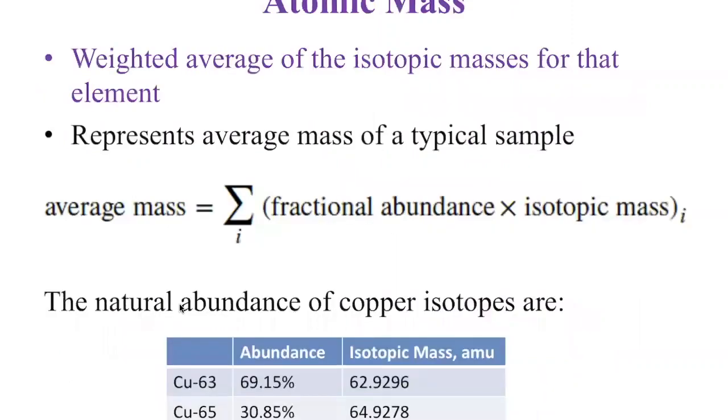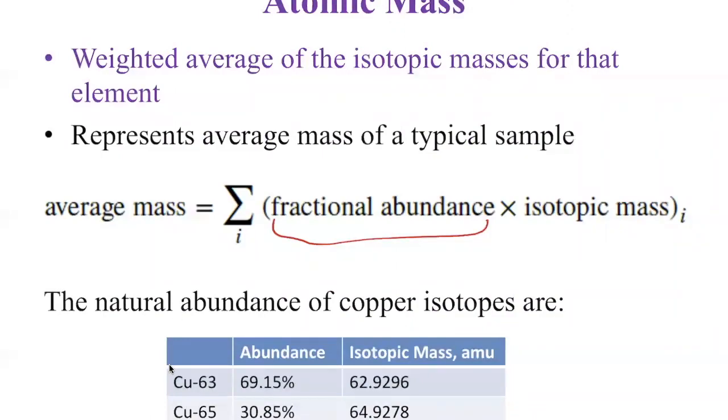Here, you're going to see an equation that is going to allow us to determine the average atomic mass. And for that, we're going to need the abundance of each isotope. This means sum, the fraction, so you can put it in percentage or decimal, decimal makes it easier, times the mass.